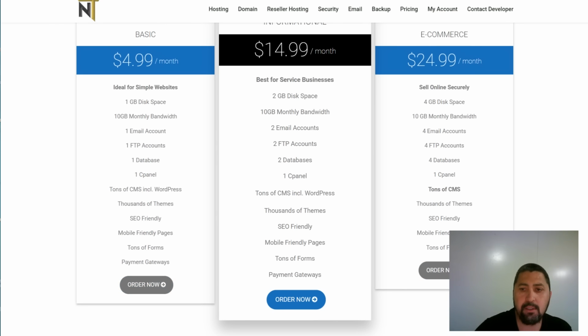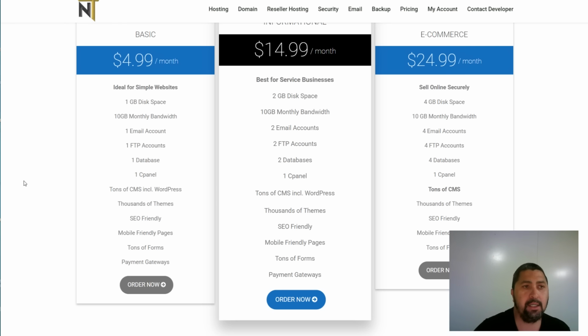Choose the basic plan if you want to create a simple one-pager website, something simple that has your contact details, about us information, a few photos about you, a few photos about your services.